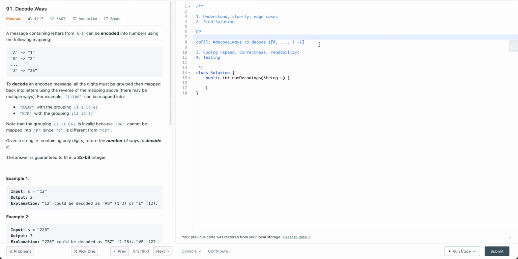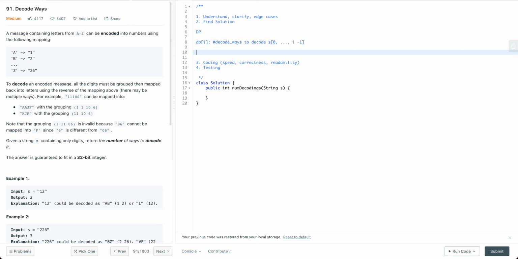The formula for this dynamic programming is that dp[i] is computed from dp[i-1] and dp[i-2], but we cannot simply make use of this formula because there are some conditions. For example, there might be some zeros embedded in the string.